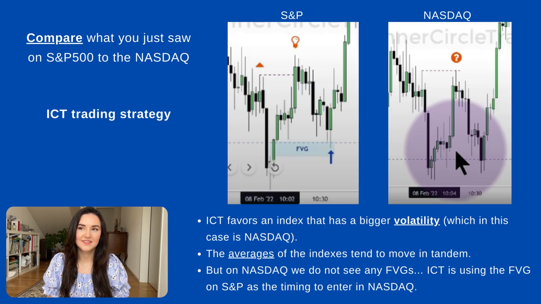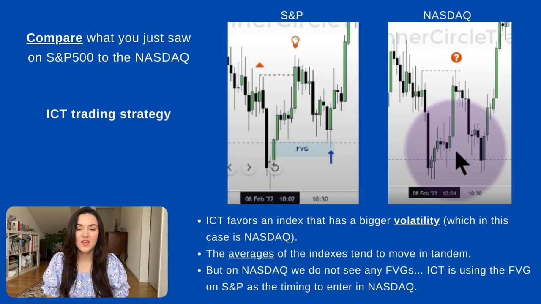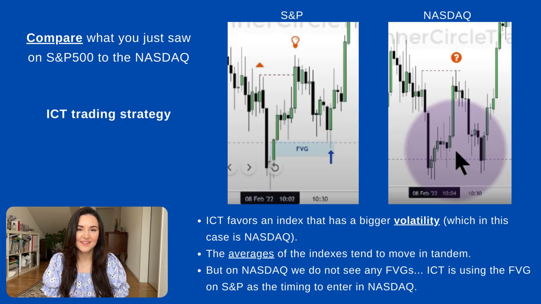ICT tells us something that really blew my mind: to compare the S&P 500 e-mini futures with the NASDAQ 100 e-mini futures. I've zoomed in and put the two screenshots side by side. ICT always wants to be trading an index that has higher volatility, such as the NASDAQ. We need to know that different index averages really move in tandem — they tend to go in the same direction. But on the NASDAQ we do not see any fair value gaps forming, while we do see one forming on the S&P. ICT will be using the fair value gap that formed on the S&P to time his entry in the NASDAQ.